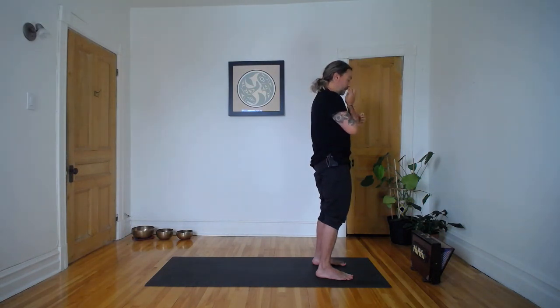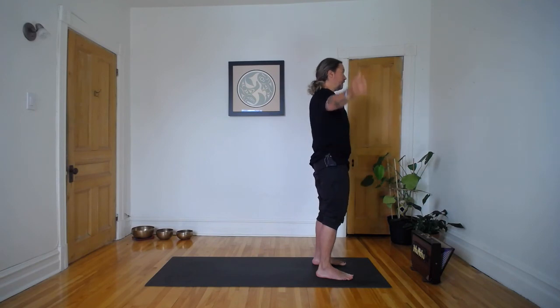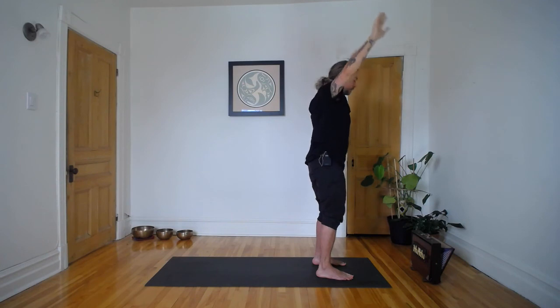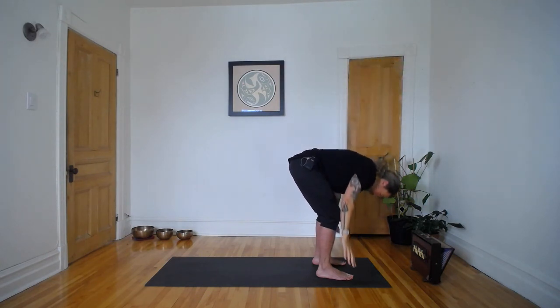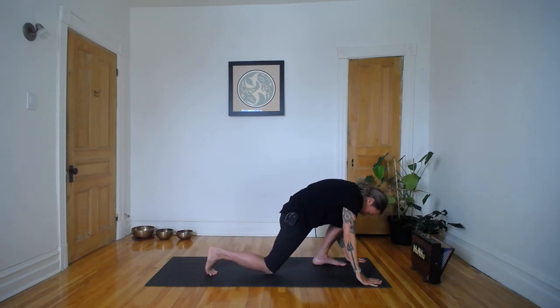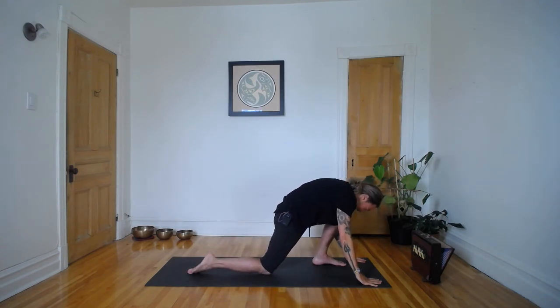Okay, the next sequence I find really nice for the front of the hips. So, it begins the same way. We start with the inhale, arms come up. Exhale into a forward bend. Touch the floor and step your right leg straight back. Drop your knee down, flatten out your back foot.